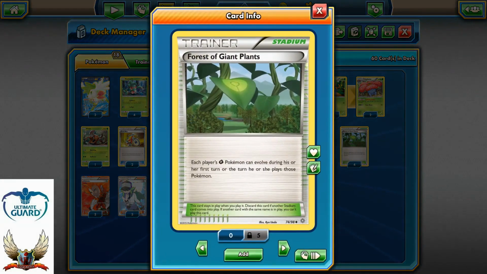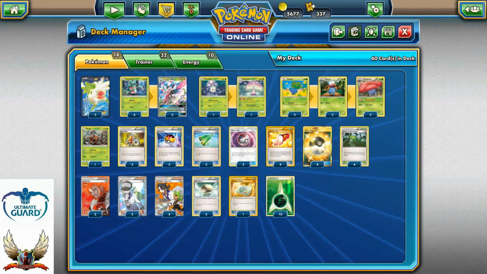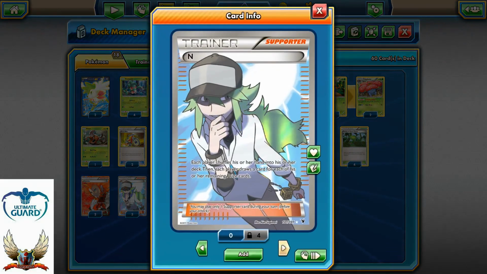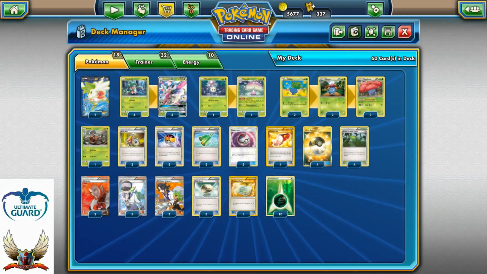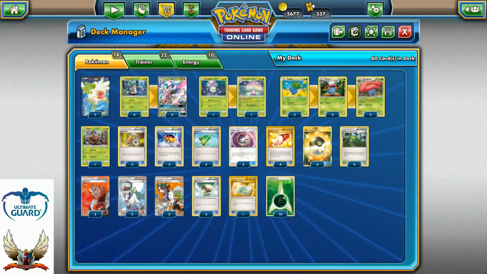4 copies of Forest of Giant Plants, of course. Each player's grass Pokemon can evolve during his or her first turn. That's it. And then 8 supporter cards. 6 of them are going to be draw supporters. Interesting thing that I decided to go with 3 Ents and 3 Sycamores. And of course 2 copies of Lysandre. I'm also thinking about maybe adding a 3rd Lysandre in this deck, because sometimes it's just very broken.